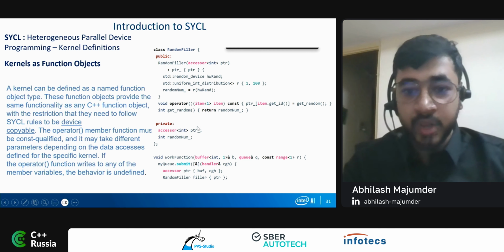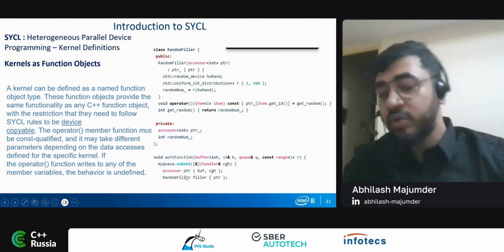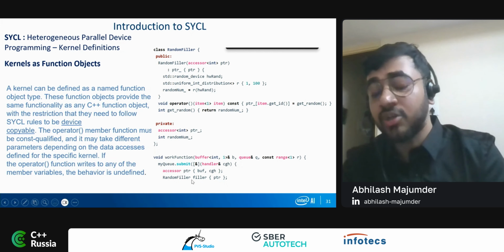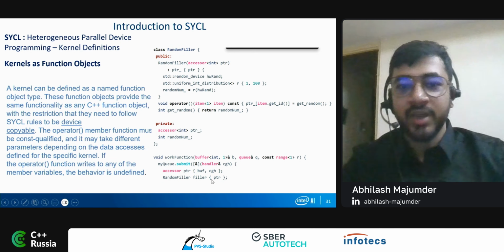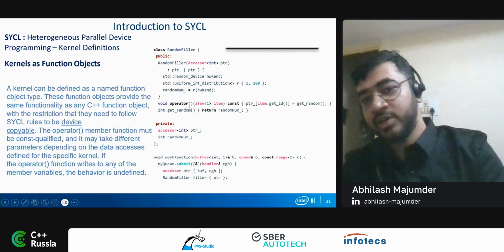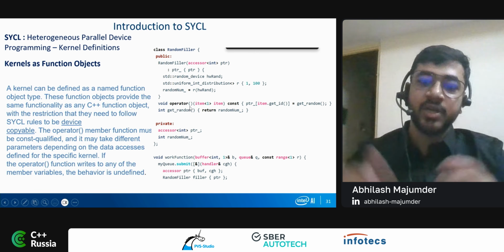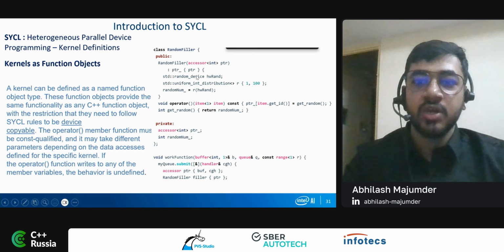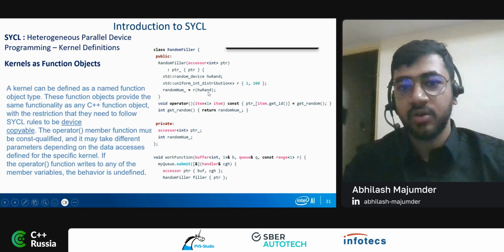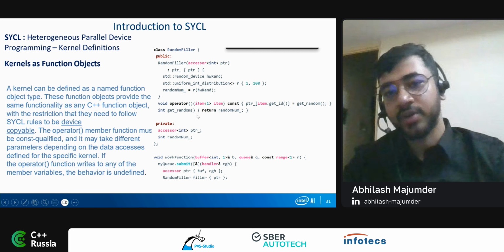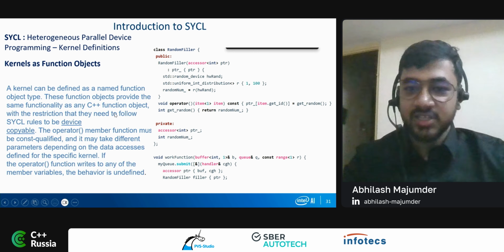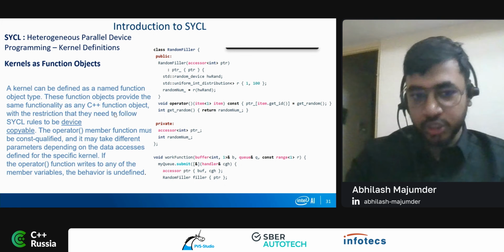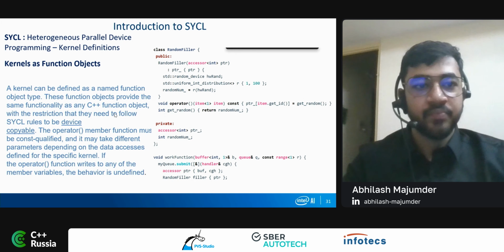The uniform distribution. And here, instead of lambdas, we are not calling a parallel for over here. We are just calling the class object directly, and it is overloading the operator. Since it is overloading this operator, it automatically calls this get random function, which is an intrinsic function inside the class member function, and it gets called over here. So this is also another way of writing SYCL kernels apart from lambdas. The parallel for is ensured in this case.